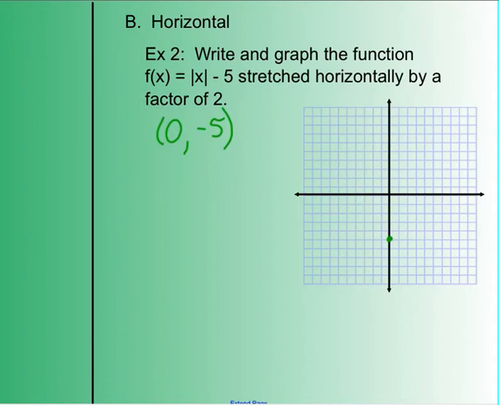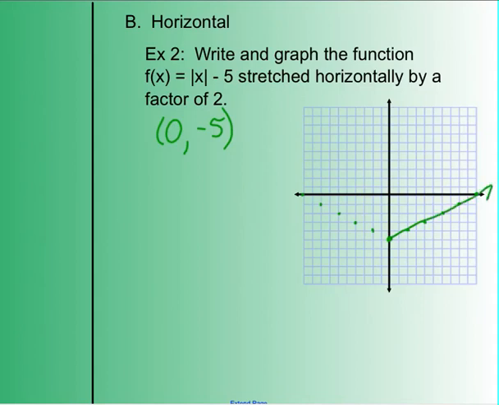And now the horizontal is opposite of what we think. So it says we're stretching horizontally by a factor of 2. So actually what this does to the slope is the vertical piece is normal, it's a 1, but the horizontal piece gets multiplied by 2. So up 1, right 2. And this might sound a little bit familiar, and it should. Up to the left, our slope is negative.